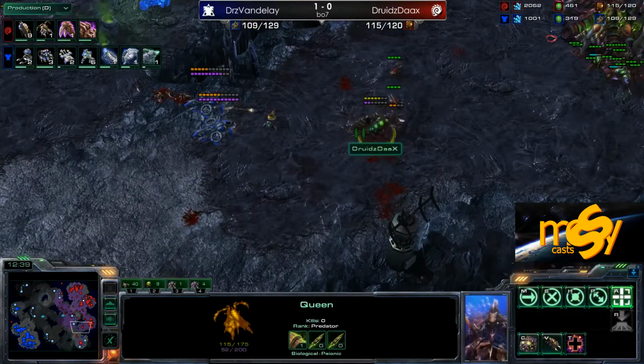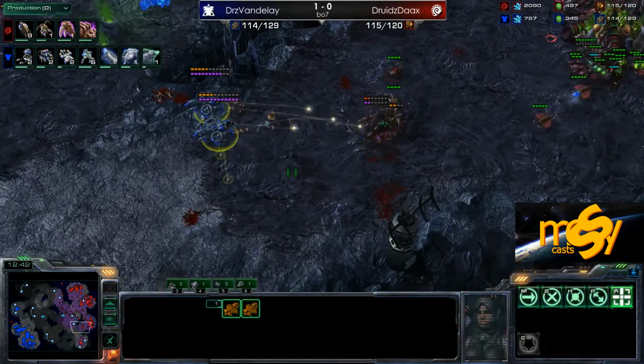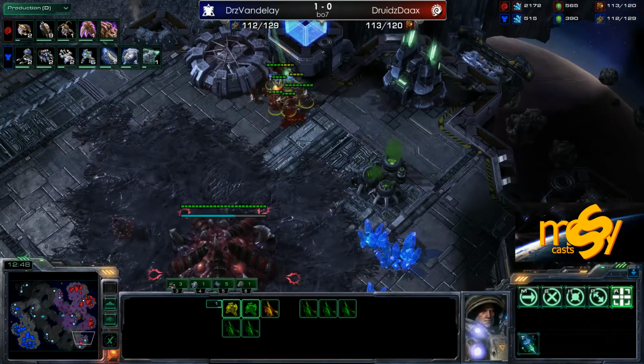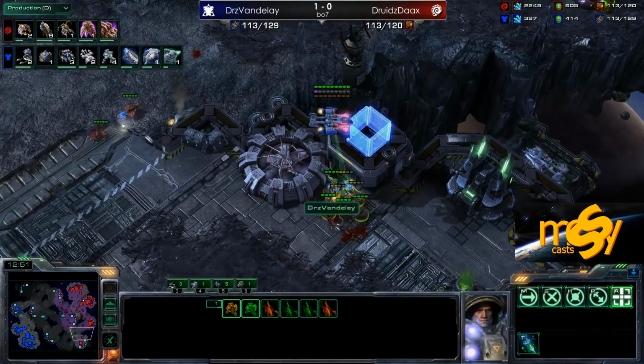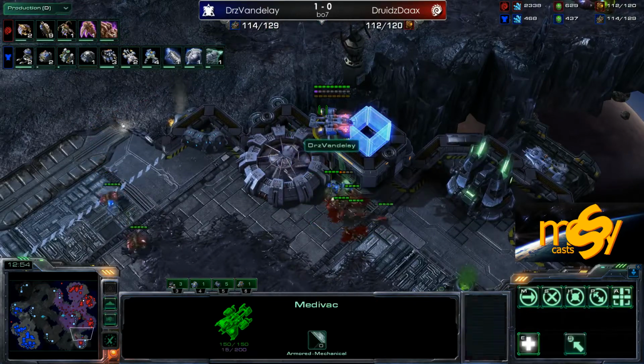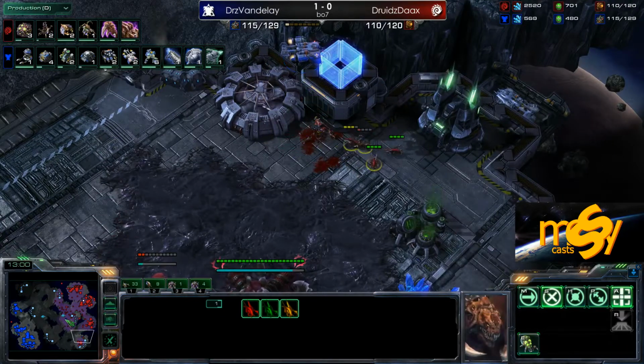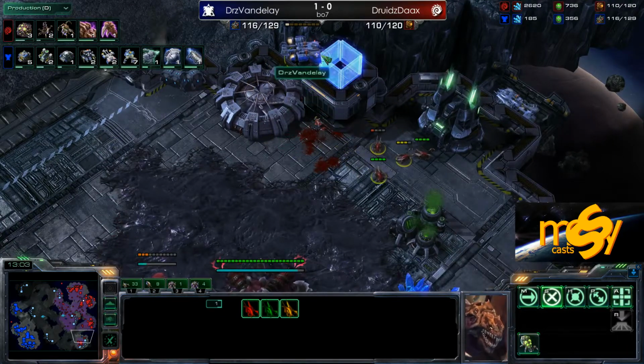These two Banshees are too strong for the Queen, while more Zerglings try to pick off these Marines, but look at that, just a single Marine, a single Medivac picking it up, doing so much damage.